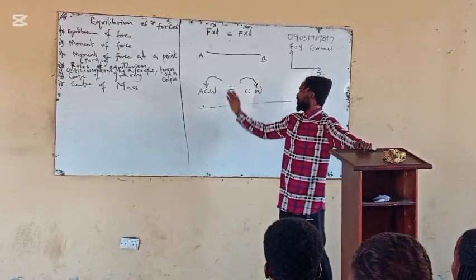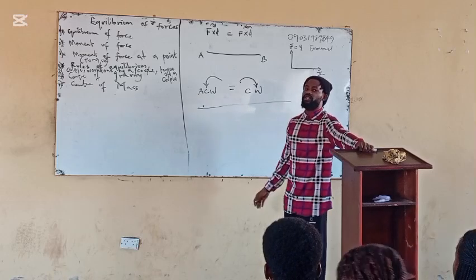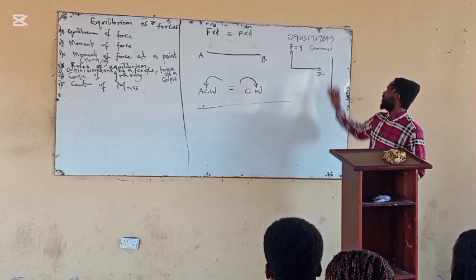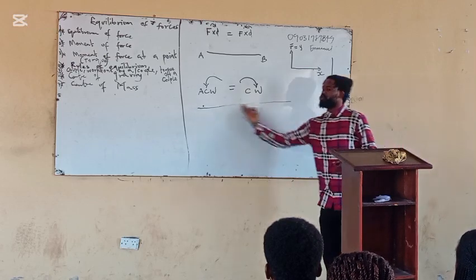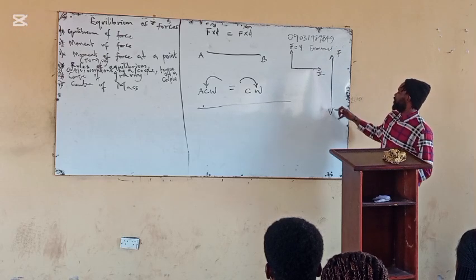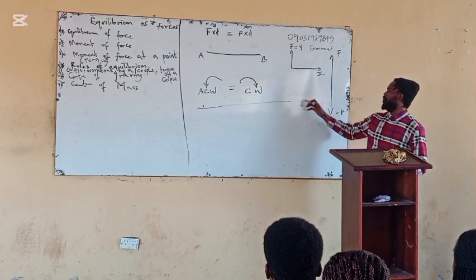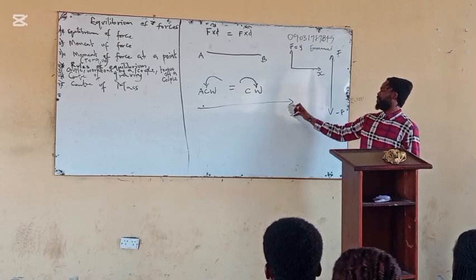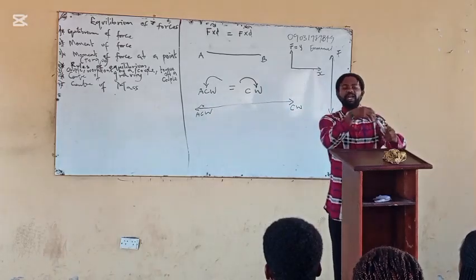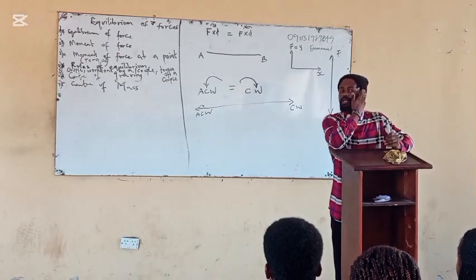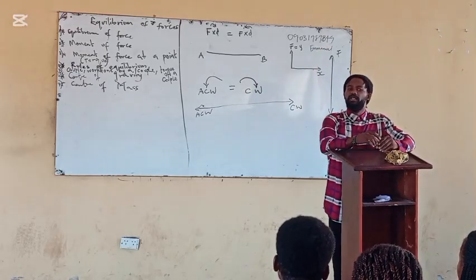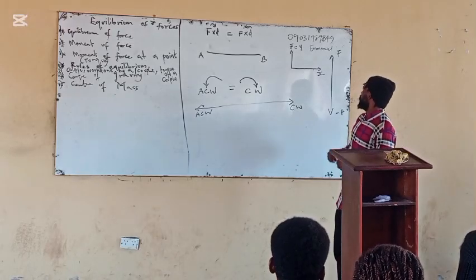Notice that what I have here is just something I showed for you. This side is my anti-clockwise, is it not true? This side is my clockwise. Now notice that if I have this to be vertical, y-axis, and this one to be horizontal, x-axis, this one is my upward force, this one is my downward force. Why this one is my parallel force? That is moment about clockwise axis and moment about anti-clockwise axis. So when somebody tells you the algebraic sum of the components of forces must be the same, the person is simply telling you upward, downward, and then the anti-clockwise and clockwise moments. So we've been able to split it. So there's no need for a diagram.